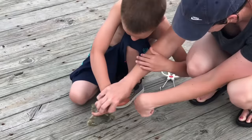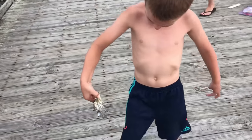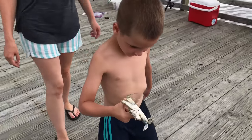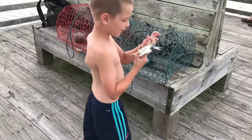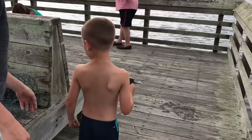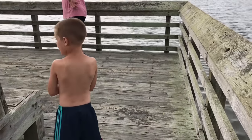Teaching your boy to hold a crab. Good job! Good job! Excellent. Now what are you gonna do? Don't drop him, okay? You don't want to hurt him. Yeah, it's a blue crab. That's cool. Now I know. Maybe they want to put it in their bucket. Don't let him get you. Maybe if I. No. Now I know what a blue crab is. Now you know. If you get it in your cooler, your bucket.